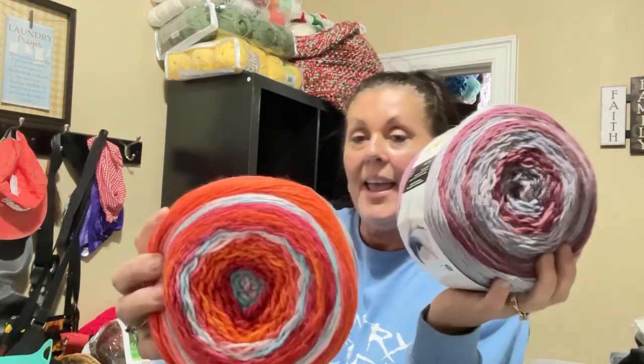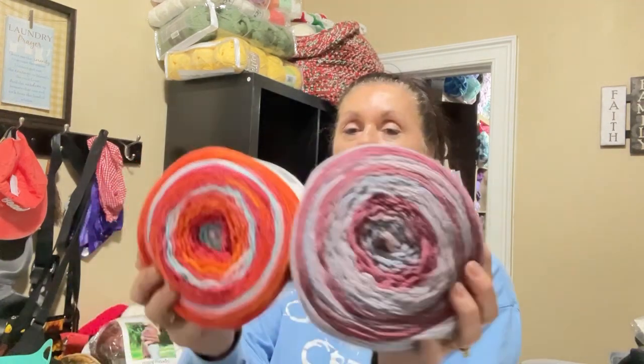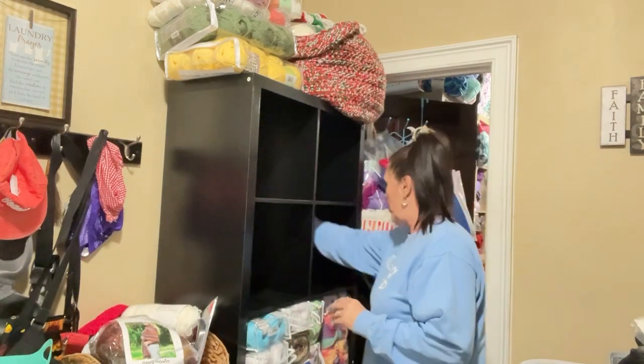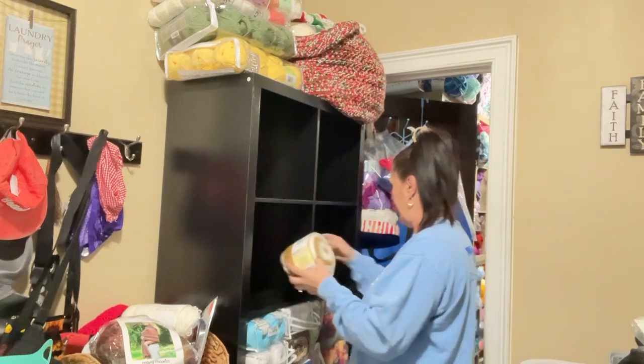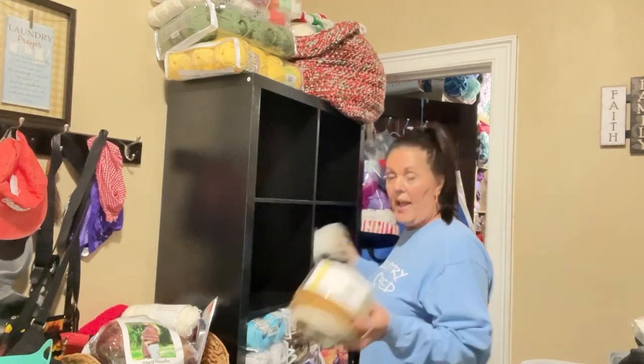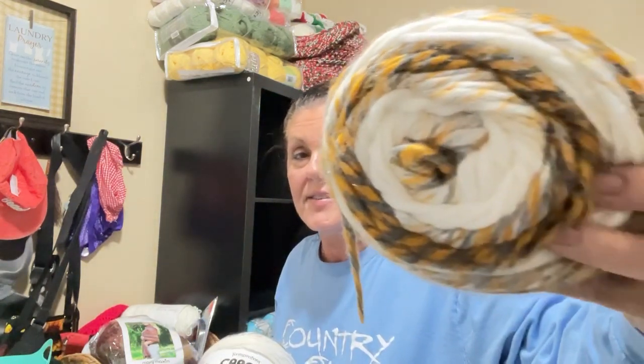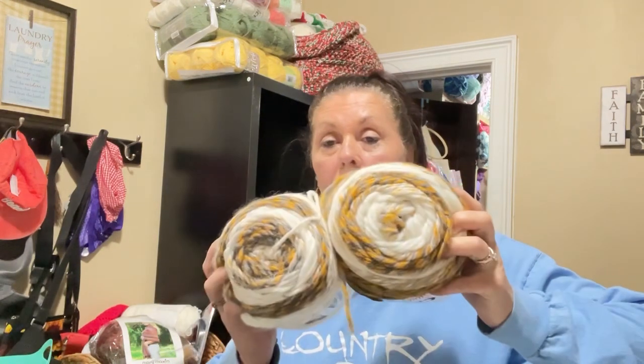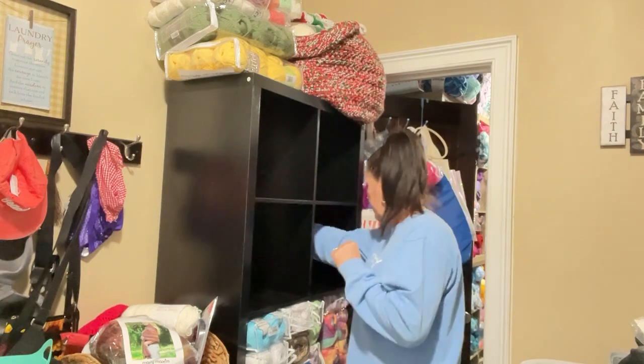This is Birthday Cake. And this is Rosewater. They're so pretty, and they're so beautiful when you hold a color with them. They pop. Ooh, I have more of these. I love this color. It is Golden Fusion. It's a number 5. Ooh, beautiful. I've got more in my dog room.